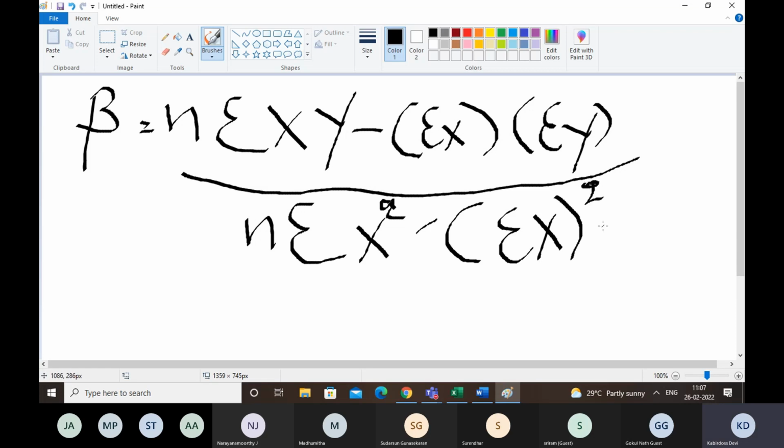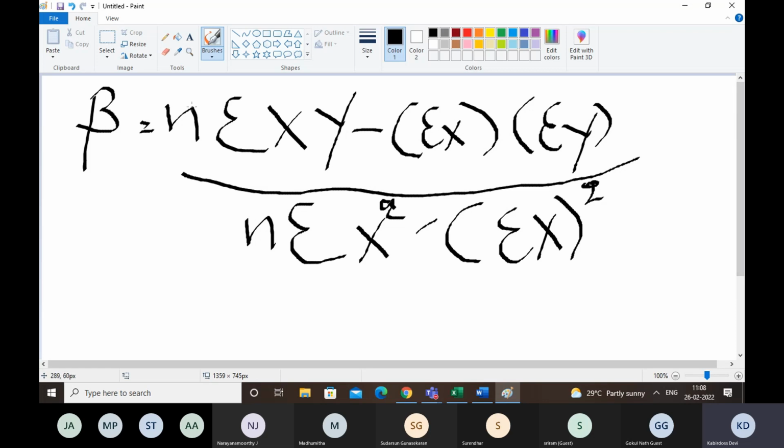So first we have to identify beta, then we have to identify alpha. Once we have identified beta, with that we can find out alpha easily. Then we can find out the expected return, including both beta and alpha, what would be the return from the stock. So have you taken down this formula?